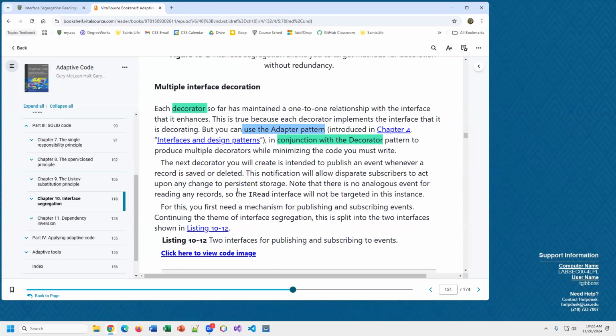Now they go over an example that talks about decorators and adapters together. I know some of you have been asking, what is the difference between them? Isn't a decorator and adapter exactly the same? Here's what I often think of with the two. Let's look at a decorator first. So here's my version of a decorator. I get physical with these. So this is a USB-C plug there. So that's my interface, USB-C.